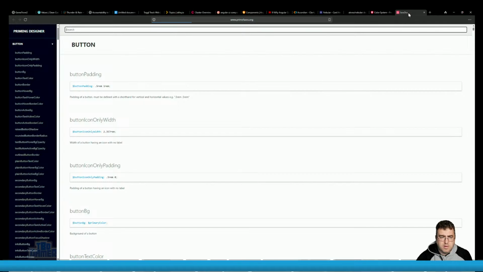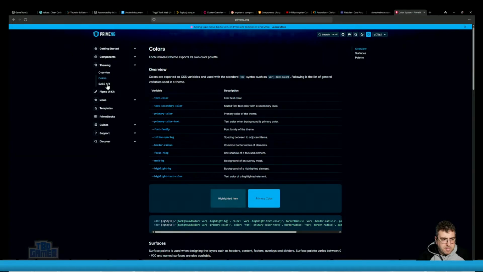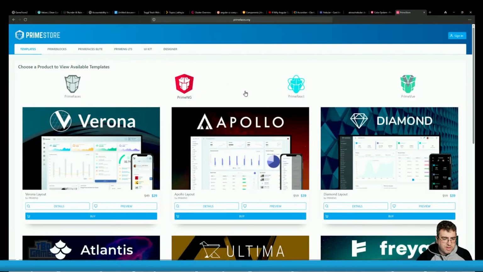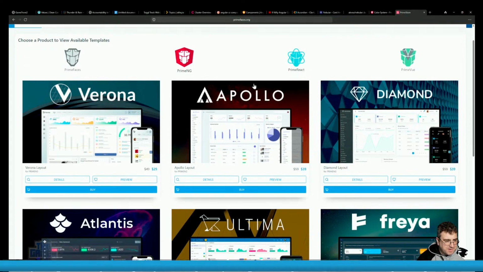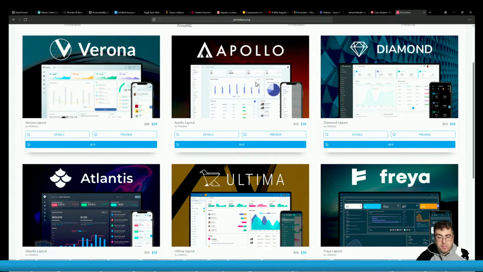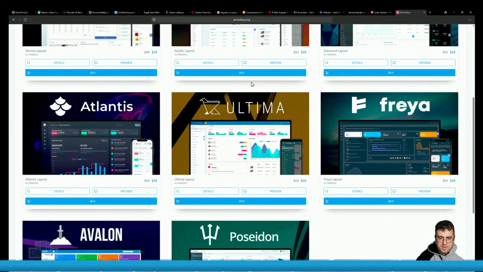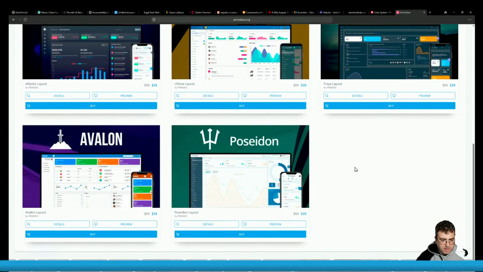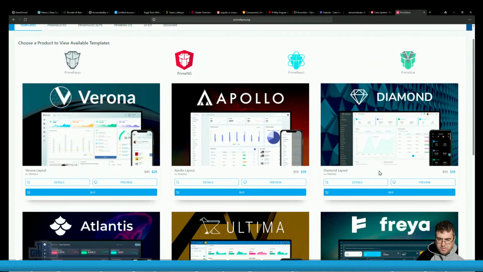Oh, I don't like that when a menu entry pops out to a different page. Let's have a look. Let's have a look at their themes. Choose a product. Nice. Prime React, Prime. I love the Transformers thing. Because a theme would be the best way of getting me into it as well, right? So, as much as I want to design this, using an out-of-the-box theme would get me into the application quicker. That one's the one that sticks out so far.